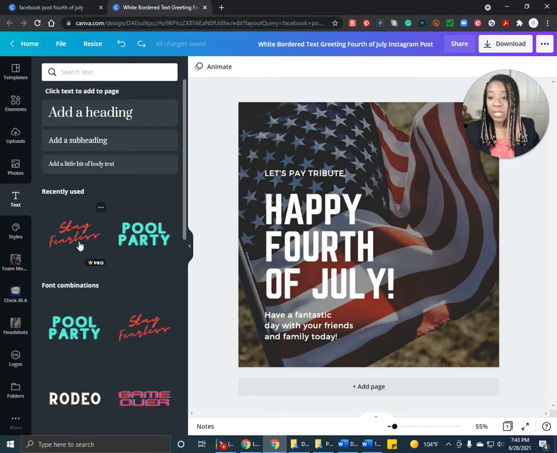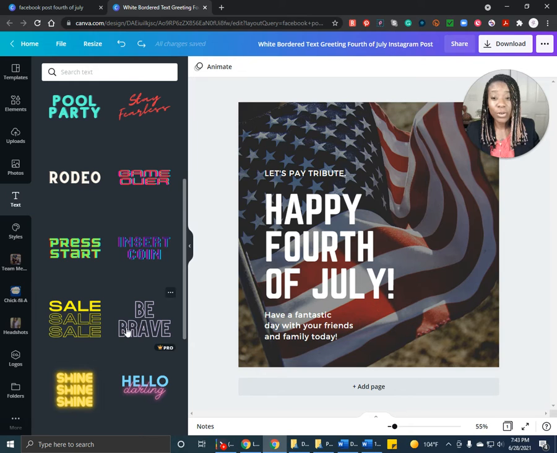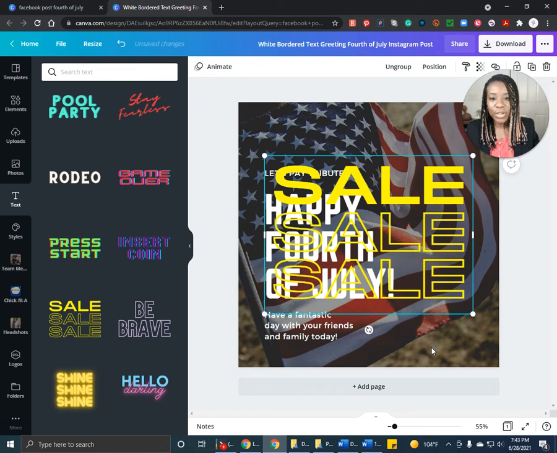Now, if you wanted to do some animated things, again, you have these options of different font combinations that have already been created for you that make it a lot easier to put things together. Let's say you're having a sale and you want that. You can add that very quickly because it's already created. Now once again, this is part of the Pro version, so you're going to keep hearing me say get the Pro.